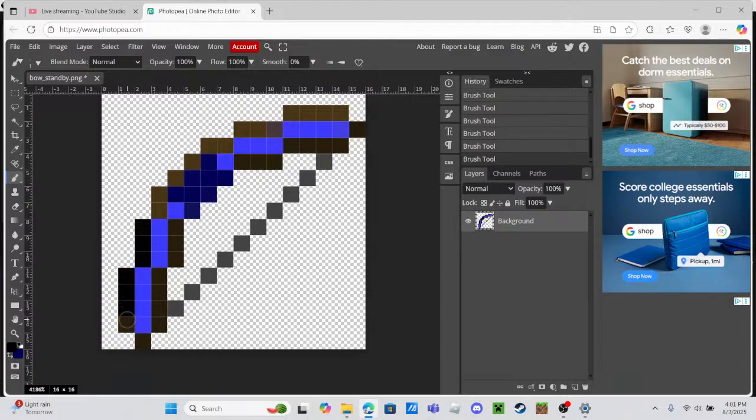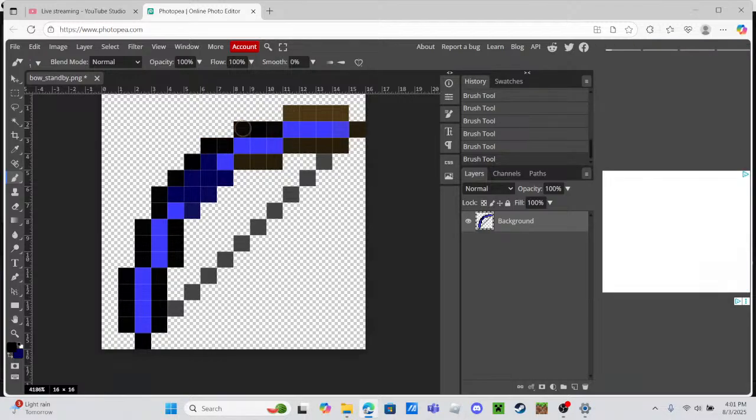Do this. Good work. This is a pretty cool bow design, if you ask me. Yeah, I don't know about y'all guys, but if you ask me, this is a pretty neat bow design.